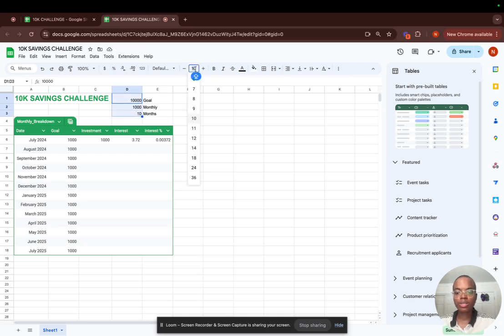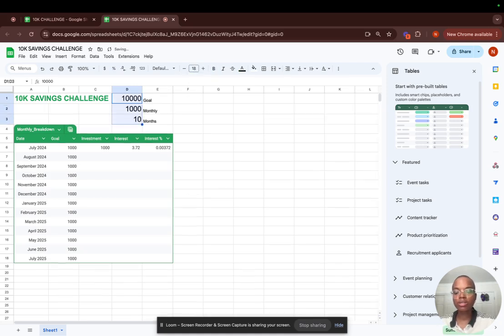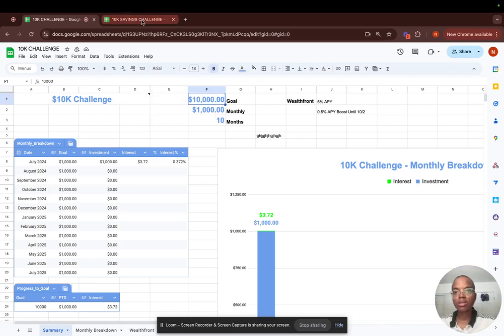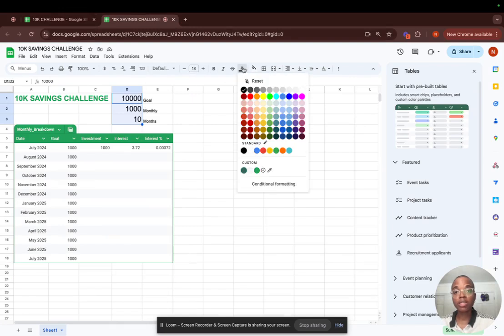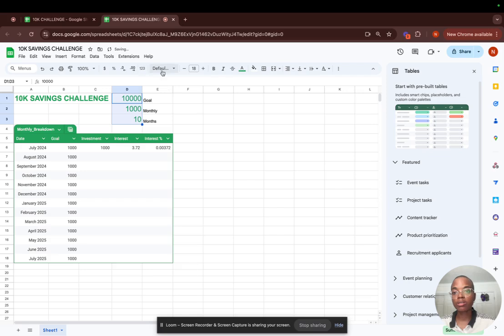We can also change the font of these as well. I can't remember quite what I had these on. I think I had these on 18 point font. So that's 18 point font. And I'm going to change again. I'm going to go to text, and I think the color's right here already. Bold. I think I had these on 12 point font.